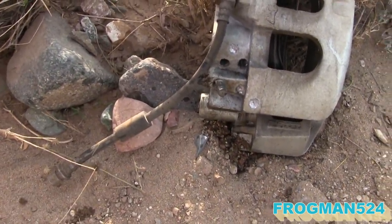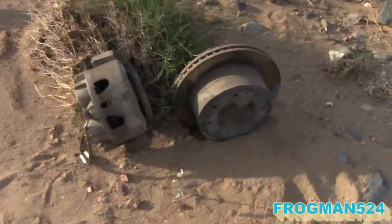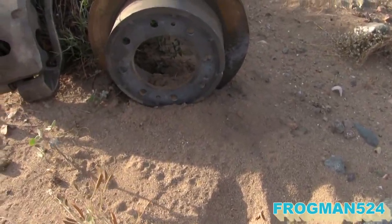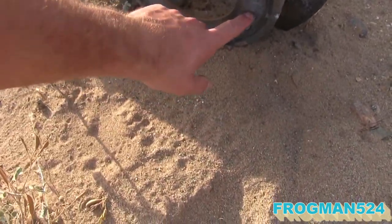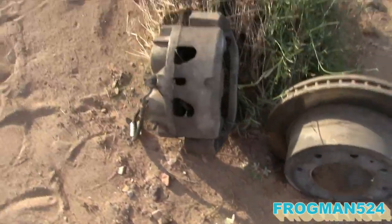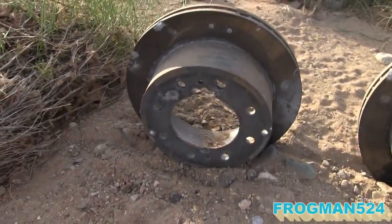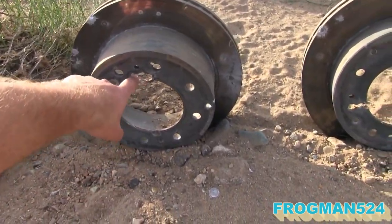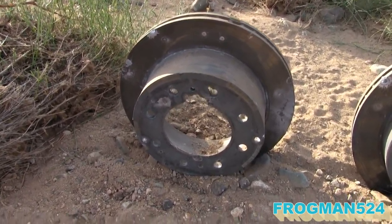1, 2, 3, 4, 5, and there's about 5, so that's like 10 rounds on those. I think I took a few shots over here. I don't remember. Yeah, you can see where I hit it right here. Took a chunk out, punched a hole, and then I took a bunch of shots onto these. You can see, boom, it went right through that deal right there.